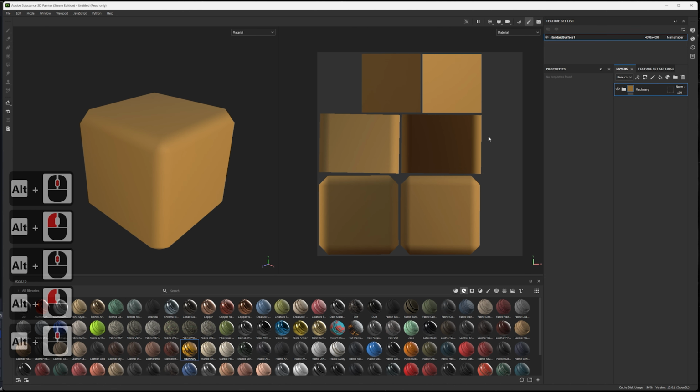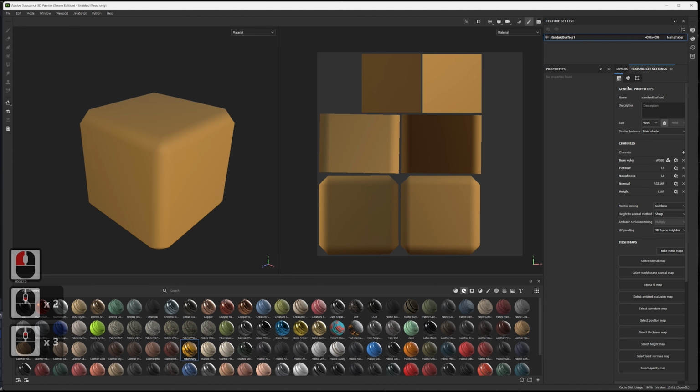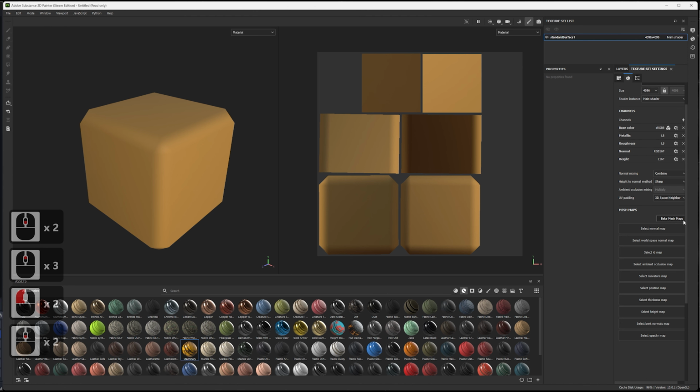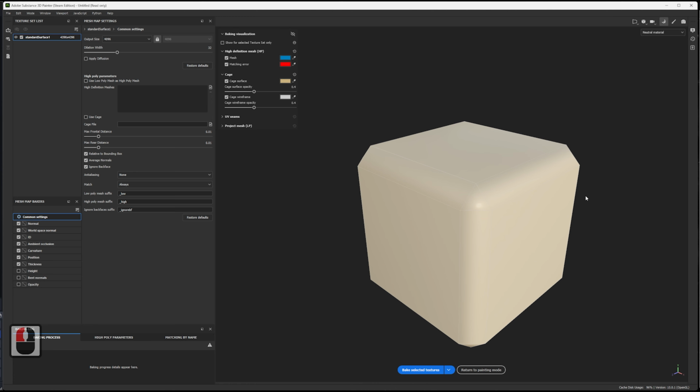And the reason for that is we have yet to bake a texture map. So if we go over to the texture set settings and scroll down, we'll see we have a bake mesh maps option. Okay. And if we click inside of there, actually, let me go back to the painting mode real quick.